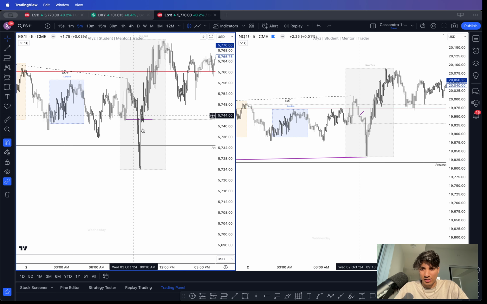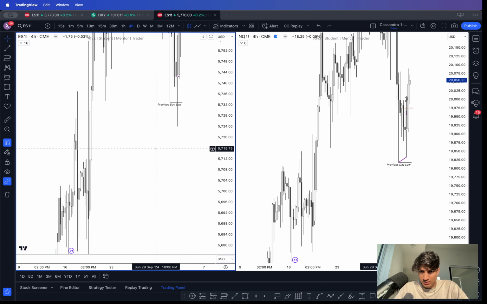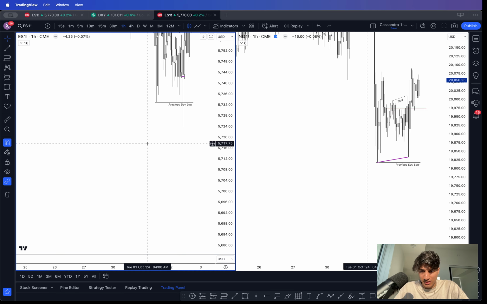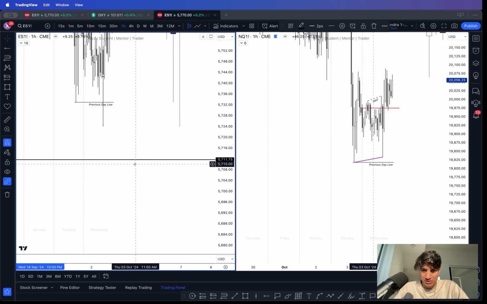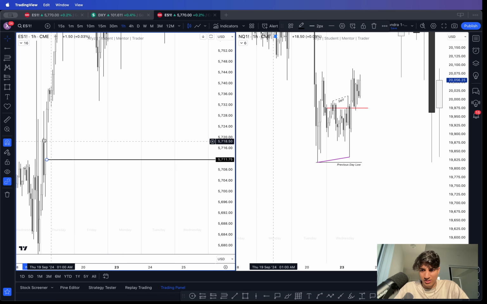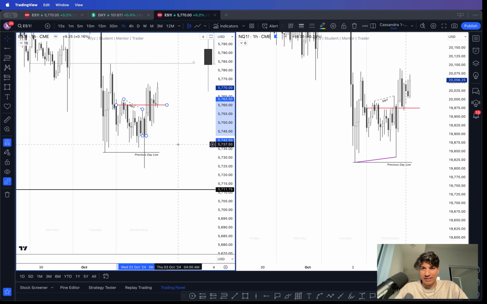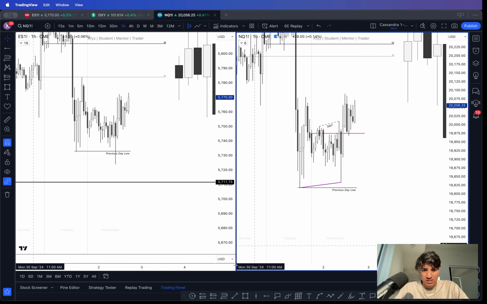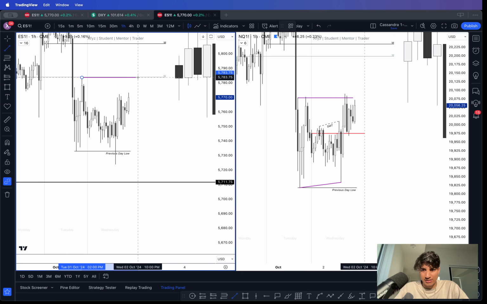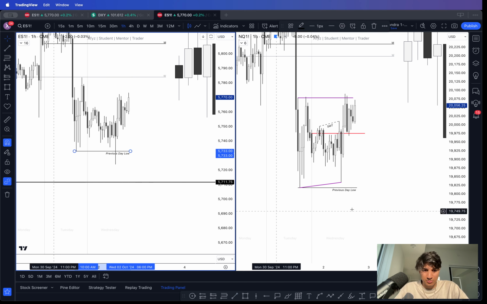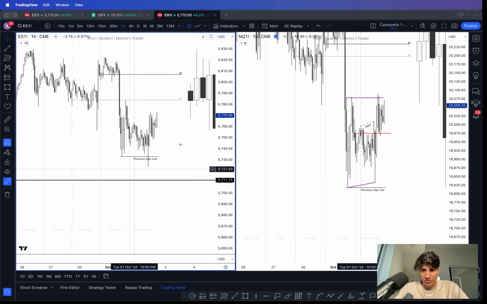Unfortunately, we didn't go much lower, which I wanted to see, into this hourly devil's mark, which was my next draw on liquidity down here. This is where I wanted to see price react off of. Instead, it keyed off this order block in here and then reversed. And now my thesis moving forward is to target the other end of the range, as we saw with the NASDAQ taking out these highs, and the ES may come in and take out these highs as well. This SMT at the previous day low could now be the structure we need to see higher prices out of this weekly internal range.